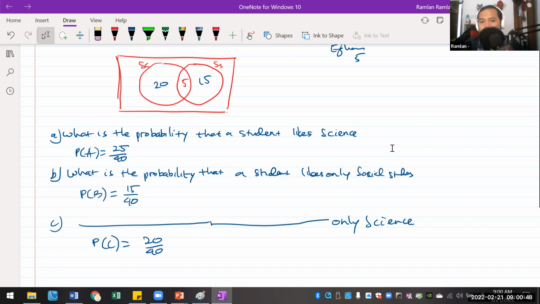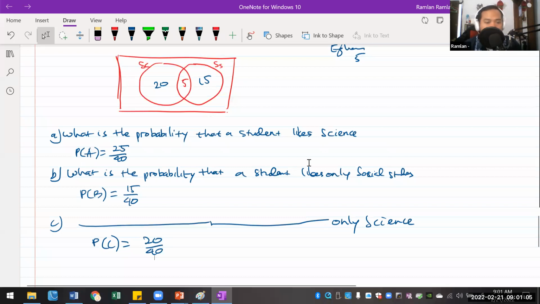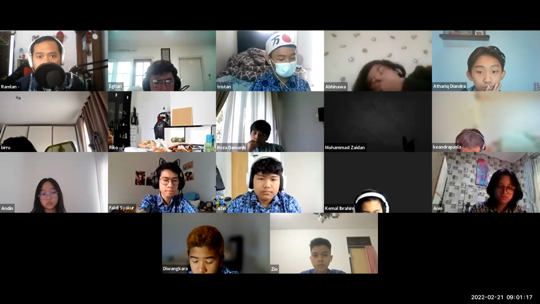Okay, so actually this is it for today. I'm not going to give you a lot, but I'm going to give you one exercise, consisting like this. So one question consists of A, B, and C, but the same thing. The answer will be like this, right? And only three questions. Okay, before I give you the task, are there any questions?